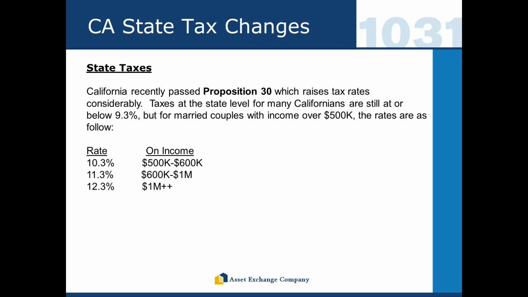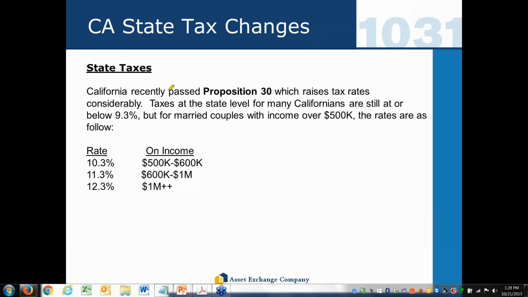Now, that is just one component of the taxes. The other tax that you pay is to the state, and I am in beautiful California, so I'm going to talk about California taxes, which start at about 9.3% and go as high as about 12.3%. And in California, it's all income-based. So the more income you earn, the higher the tax rate.